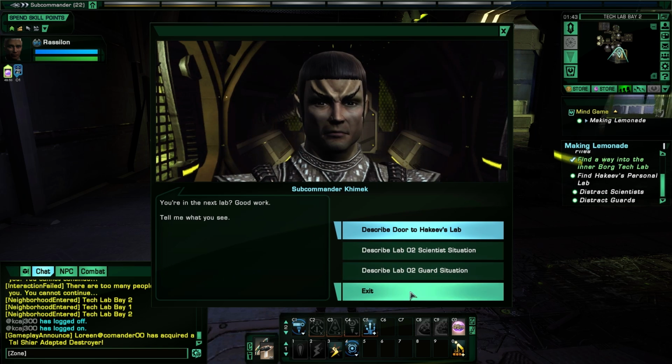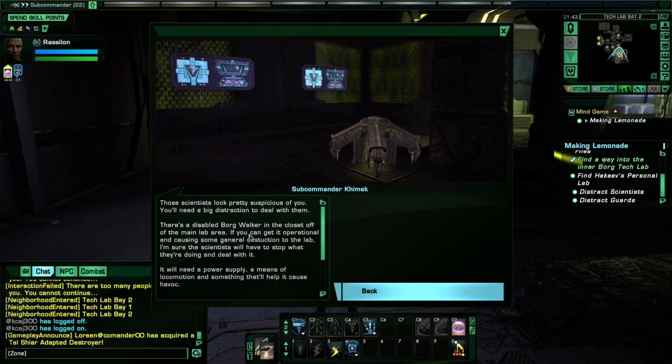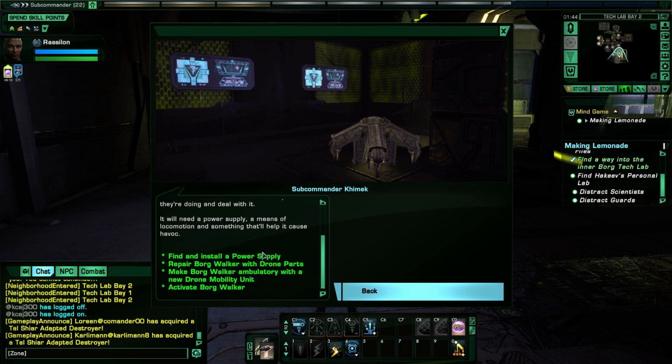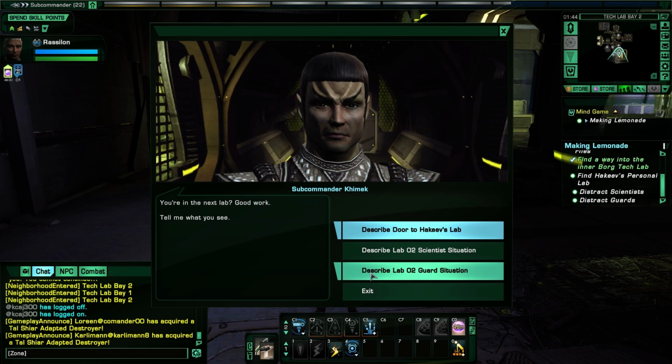That's awesome. Alright, describe Lab 2 scientist situation. "Those scientists look pretty suspicious of you. You'll need a big distraction to deal with them. There's a disabled Borg walker in the closet off of the main lab area. If you can get it operational and causing some general destruction to the lab, I'm sure the scientists will have to stop what they're doing and deal with it. It will need a power supply, a means of locomotion, and something that'll help it cause havoc." Dang, I gotta get like 3 things. Find and install a power supply. Repair a Borg walker with drone parts. Make Borg walker ambulatory with a new drone mobility unit. Holy monkey butt. Wow.